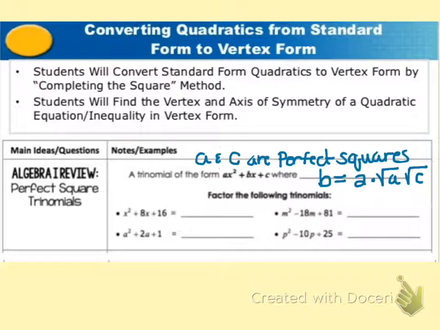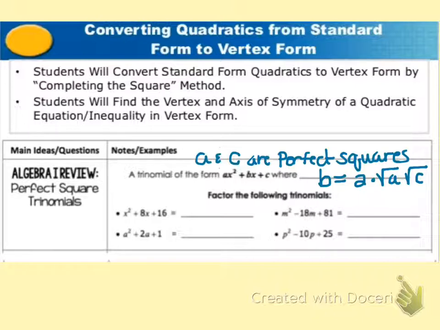So that was our way of checking to see if we had a perfect square trinomial when we were factoring. We would say, okay, does our term start with a perfect square? Does it end with one? And if so, we take the square roots of them, multiply them, and double them and see if we get the middle term. Now, we didn't always have to worry about that when we were factoring because we could have just used guess and check or the AC method to factor those. But we still did introduce what a perfect square trinomial was, and it's important here because in this lesson we're going to create perfect squares.